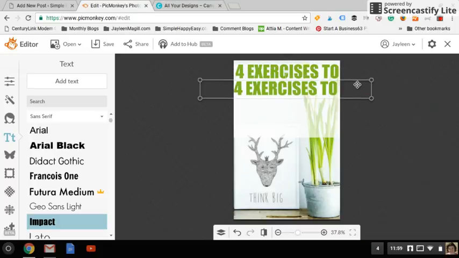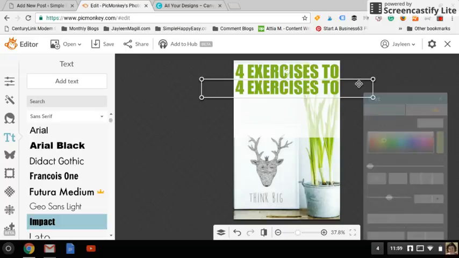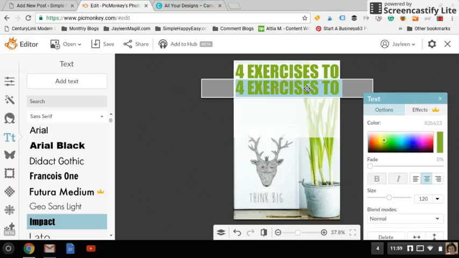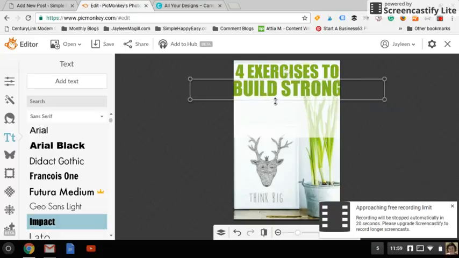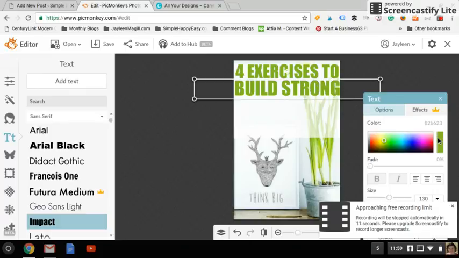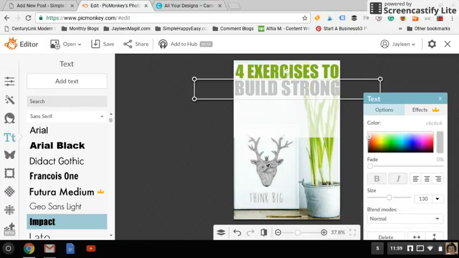And then I have something that is exactly the same size, and then build strong. And you can mess with the size of this and make it all the way to the edge like you want it to be. And then use that eyedropper again to change that color to something that's complementary in the text or in the picture, that stands out.